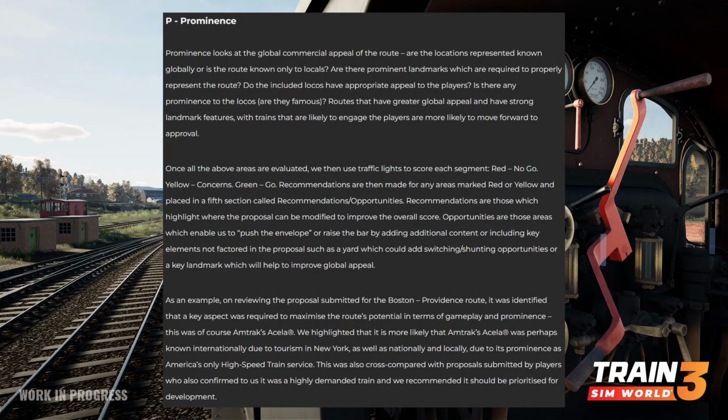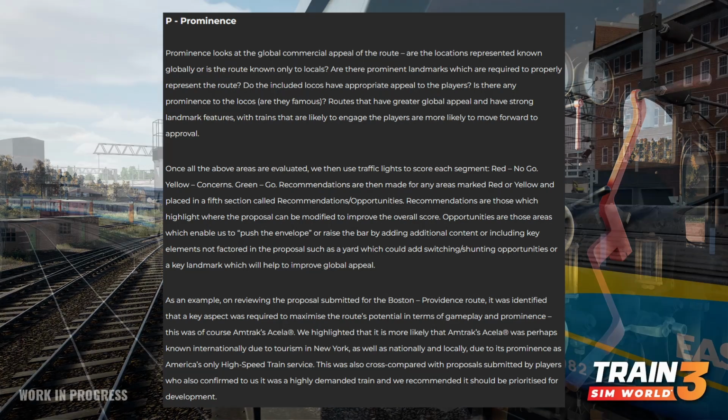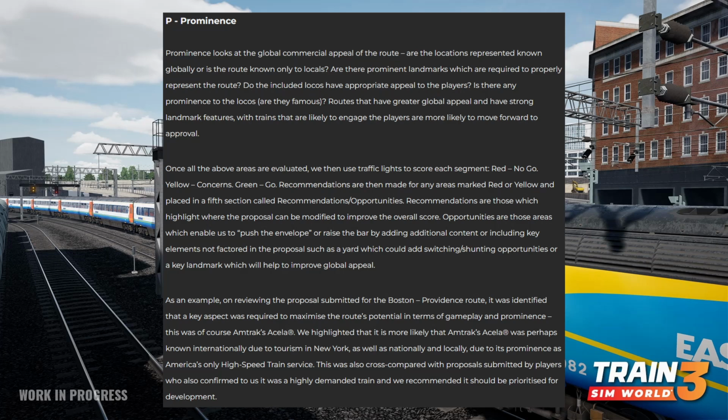Prominence. Prominence looks at the global commercial appeal of the route. Are the locations represented known globally, or is the route known only to locals? Are there prominent landmarks which are required to properly represent the route? Do the included locos have appropriate appeal to the players? Is there any provenance to the locos? Are they famous? Routes that have greater global appeal and have strong landmark features with terrains that are likely to engage players are more likely to move forward to approval.